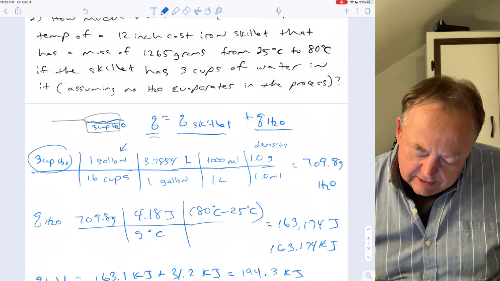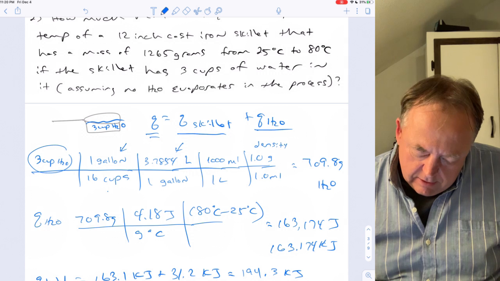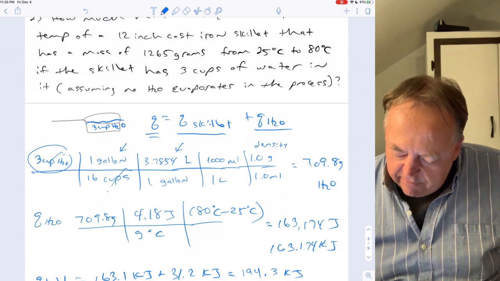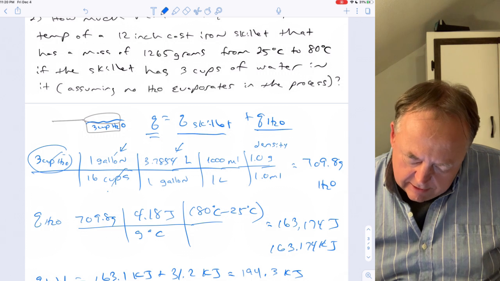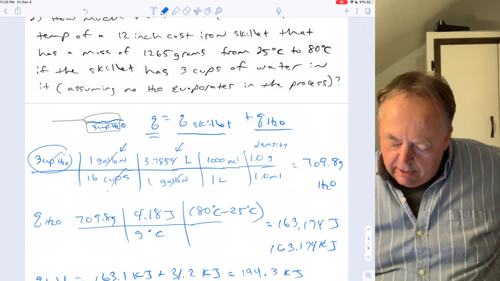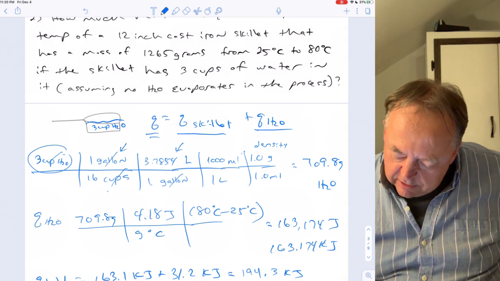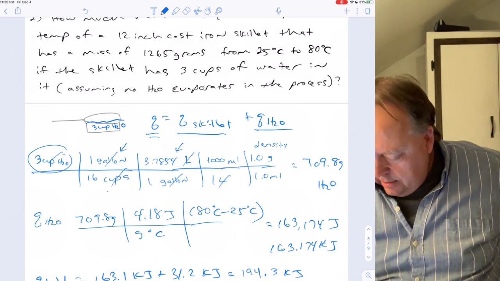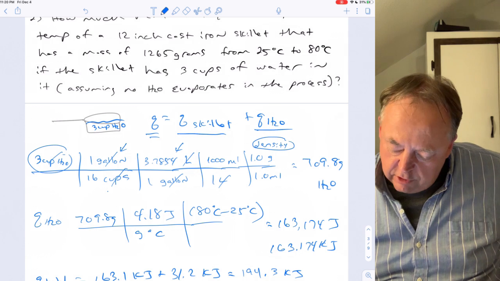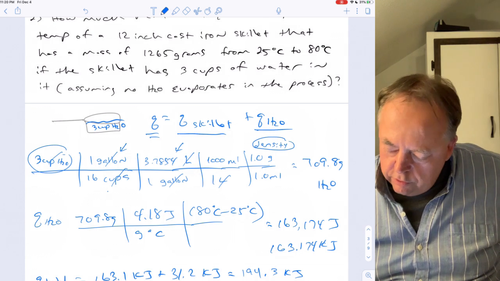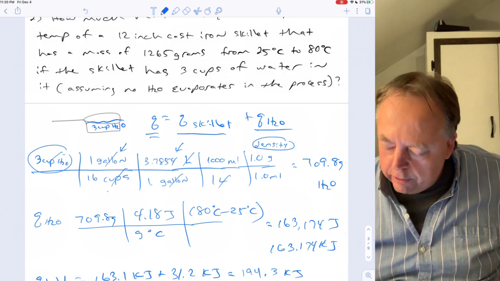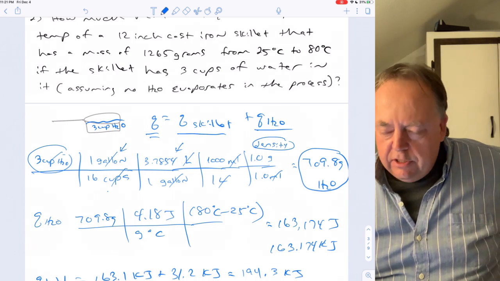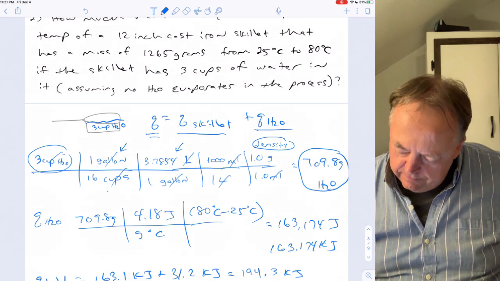So there's 1 gallon is the same thing as 16 cups. So then cups will cancel. And then 3.7854 liters in 1 gallon. So now gallons will cancel. And then convert liters to milliliters. So 1,000 milliliters per liter. So then liters would cancel. And then we would need the density of the water to convert from milliliters to grams. So water's density is approximately 1 gram per mL. So then mL cancel. So that 3 cups would be 709.8 grams.